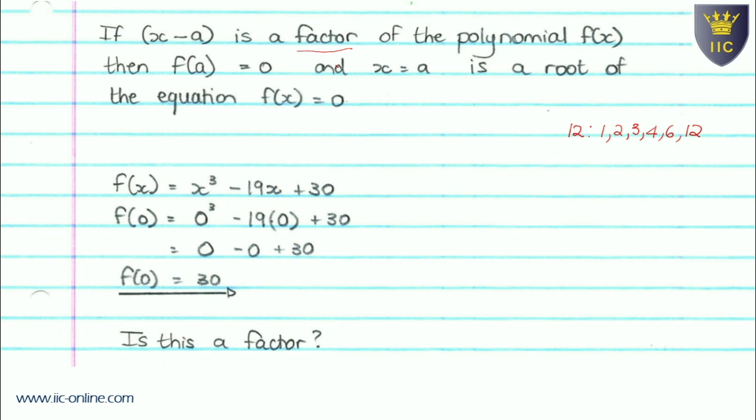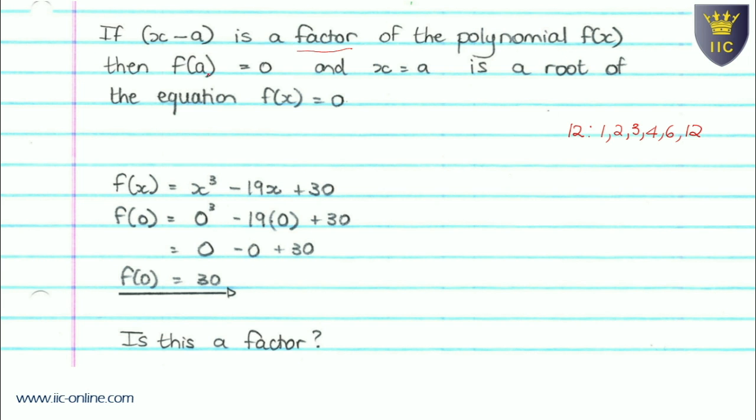So we're saying x minus a is going to be a little bit like 1, 2, 3, 4, 6, 12. It's going to fit into a polynomial. That would be the equivalent of like a 12 over here. This x minus a is going to fit into the polynomial, and guess what? It's not going to leave any remainders.